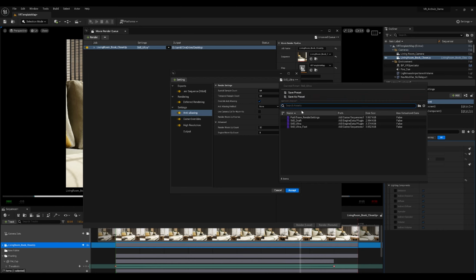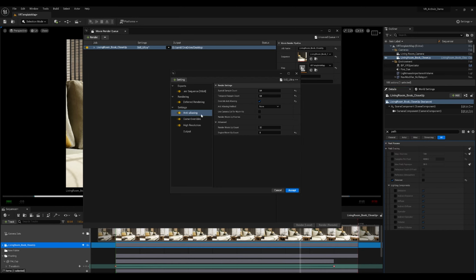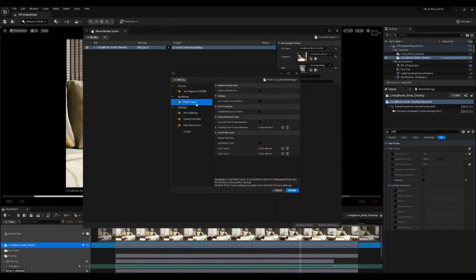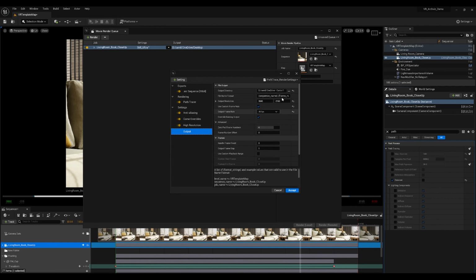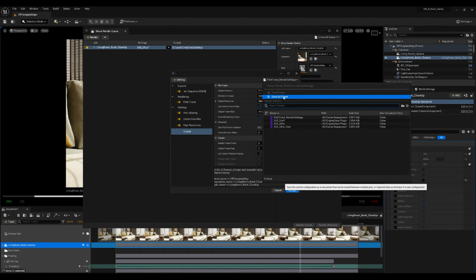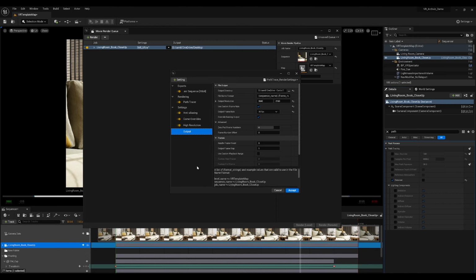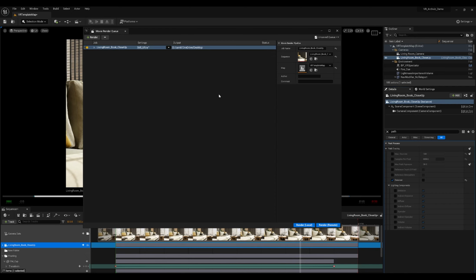So remember that you can save any presets. If I have, for example, this one that I want to do with the path tracer, I already have these settings, and it goes immediately to the ones that I normally use. So if you do save as preset, you can save that, and you can even copy this to different projects. So that's something to keep in mind.